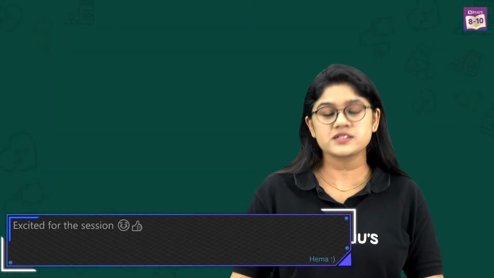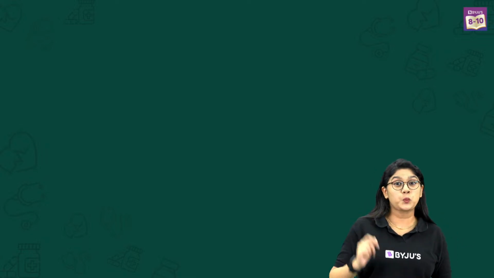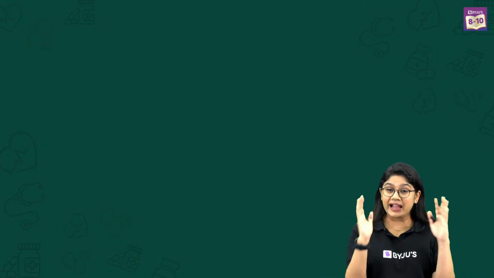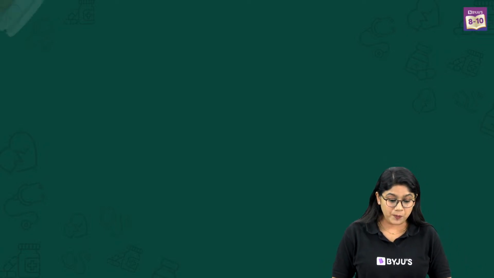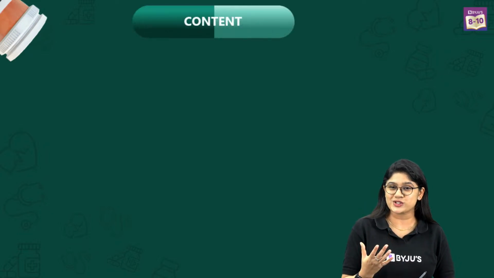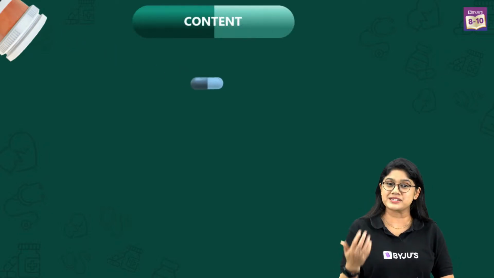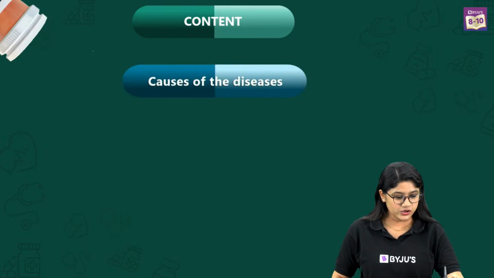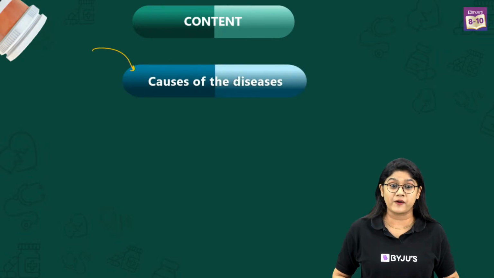So, in today's class, let's quickly know what we'll be learning today. Because if we have an understanding of what we are going to learn today, we have an idea of what and how this class will be, right? The topics that we have today are really very interesting and we'll be learning more in detail about the diseases and the causes of them. The first thing that we'll be discussing in today's class is the causes of disease. So, you can note these points down.